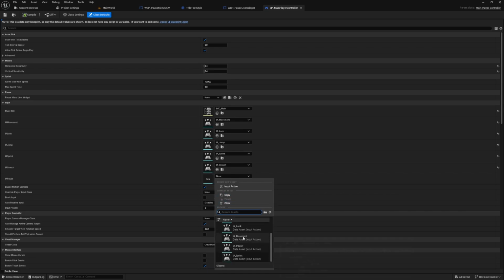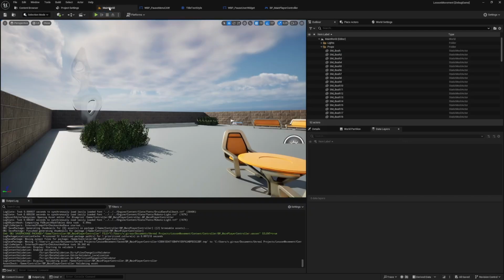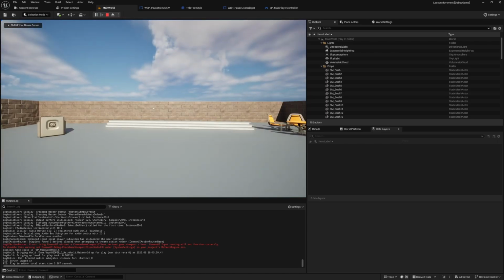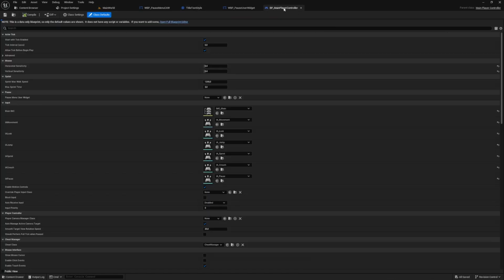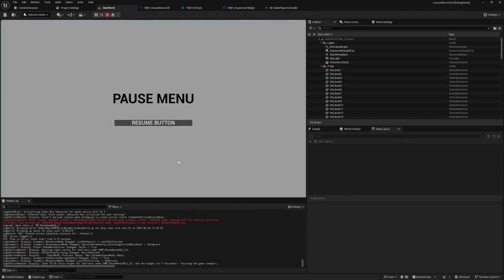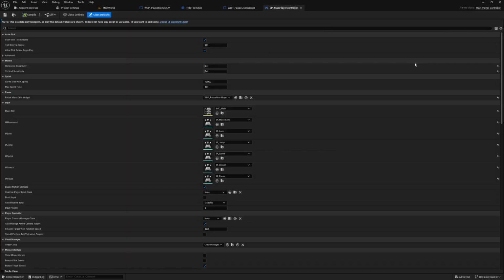I'm going to add my new in production pause, compile, save. Let's try it. If I press P, no, nothing's happening. Okay. Yeah, I totally forgot to put the pause menu user widget, which is simply pause menu user widget, compile, save. Okay, if I press resume, okay, the menu is ready.